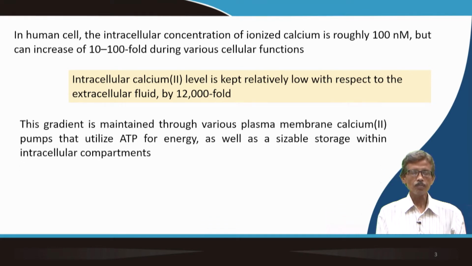So, when we maintain a concentration gradient, you have the plasma membrane and the calcium ion pumps. That is why we can bring that. We have seen that you can have channels moving from a higher concentration to a lower concentration, which is true not only for your sodium ions or potassium ions, it is also true for magnesium ions, and now we see it is also applicable to your calcium ions.